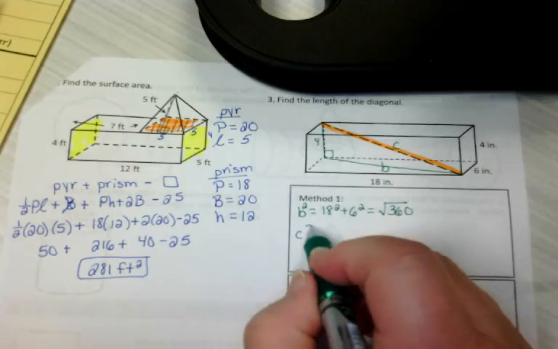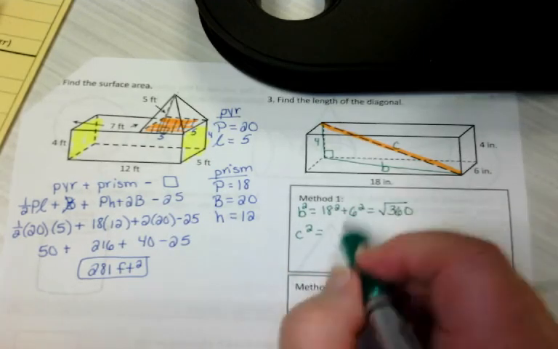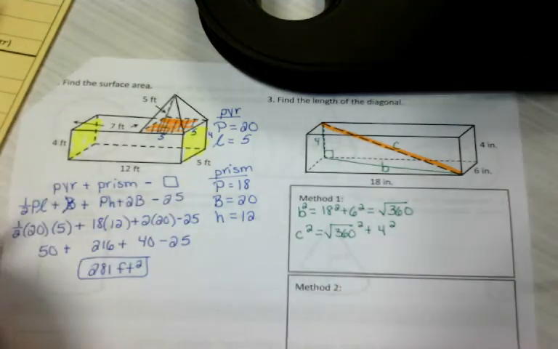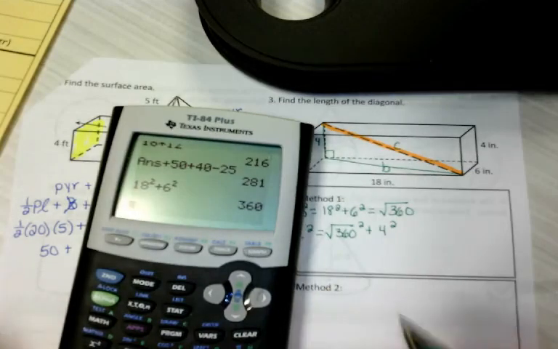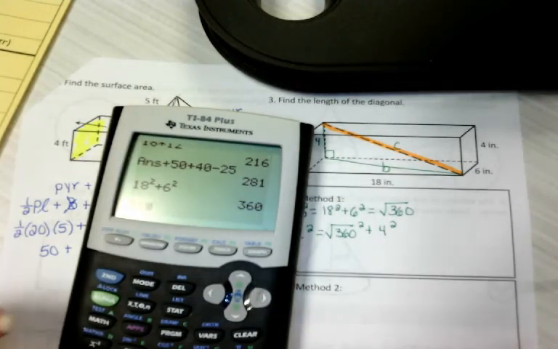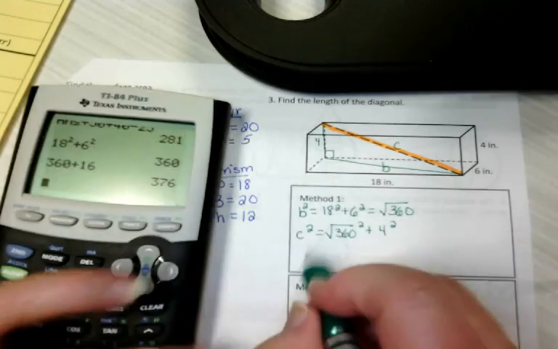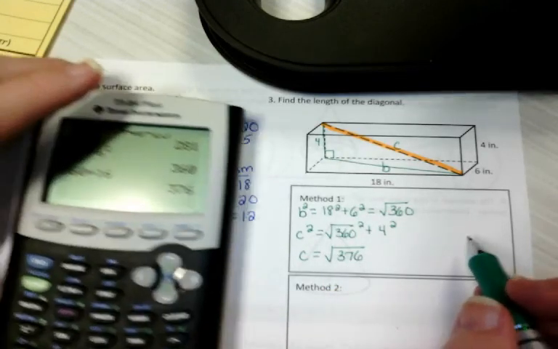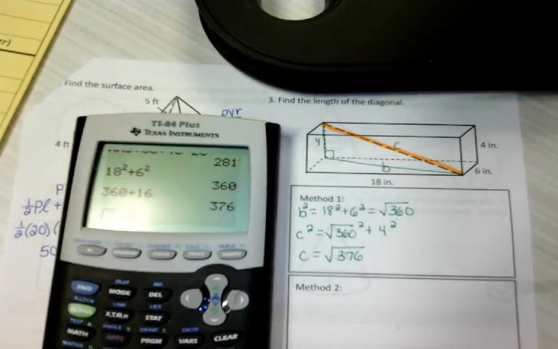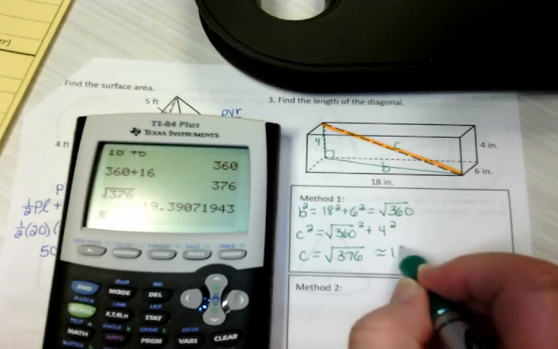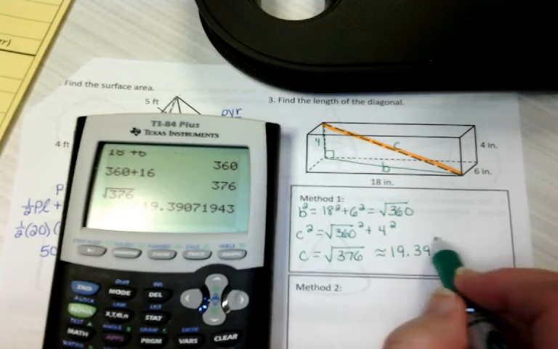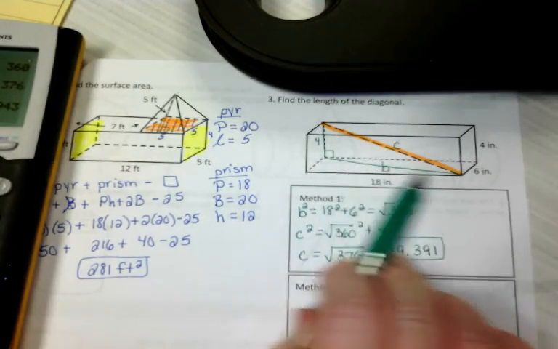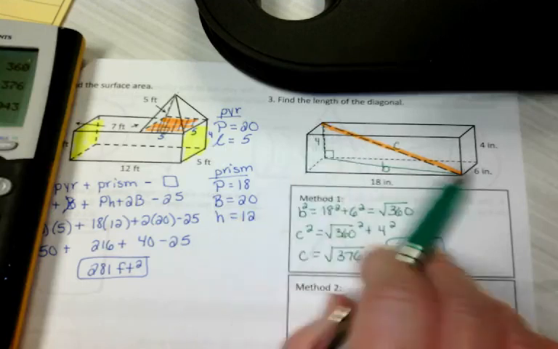We're not going to calculate that just yet. But that's going to be this B value. And now we're going to do the Pythagorean theorem again because the diagonal line is my hypotenuse. So I'm going to say C squared equals this B value to the second power plus 4 squared. Well, let's see. The square root of 360 squared, you shouldn't need a calculator. That's just 360. 4 squared is 16. So C is going to equal the square root of 376, which we could simplify in simplest radical form. Or we're going to say it's approximately 19.391. So we found that by doing the Pythagorean theorem twice. Once to get the diagonal of the base, and then the second time to get the diagonal of the prism.